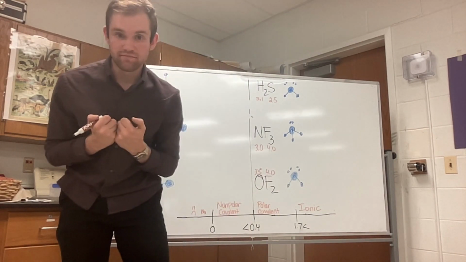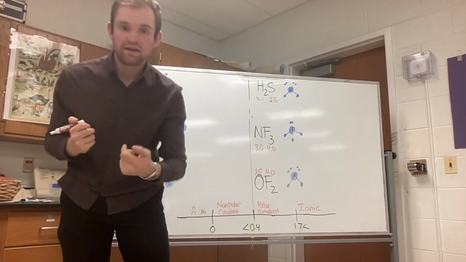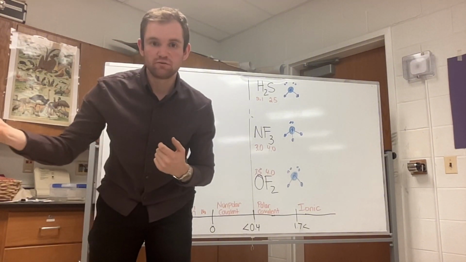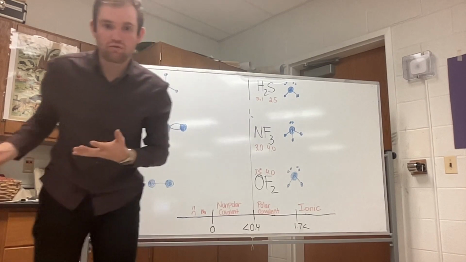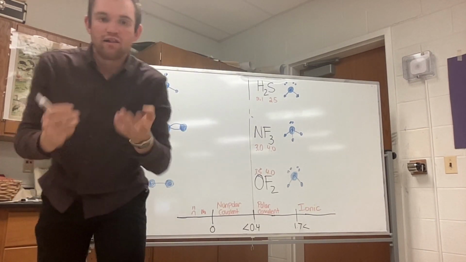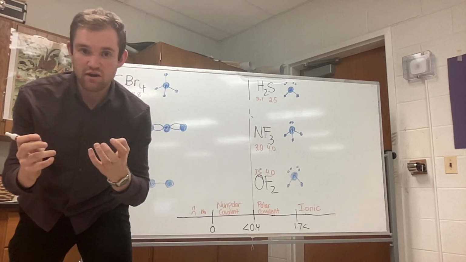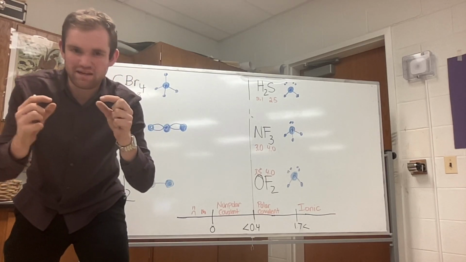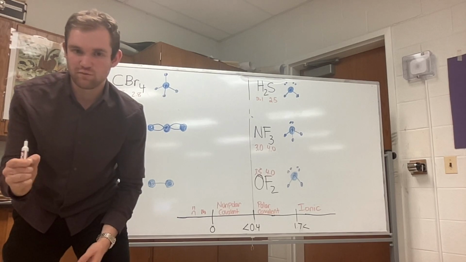If you're an electron, pretend like you're at a party and you see the hottest person you know at a party. Well, you're probably going to gravitate towards that person. There you go. That's polarization. Electrons are not going to be equally shared in bonds. They're going to be slowly nudged towards the more electronegative one.